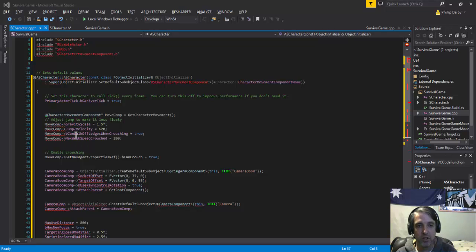Then MoveComp arrow JumpZVelocity. Now the Z velocity is up and down, how fast it goes up and down. So that's 620 right now. Then MoveComp bCanWalkOffLedgesWhenCrouching is true. Because, yeah, you can walk off a ledge when you're crouching. That would be pretty dumb, but you can do it. Then MaxWalkSpeedCrouched is 200. So these are all variables which we'll be able to adjust.